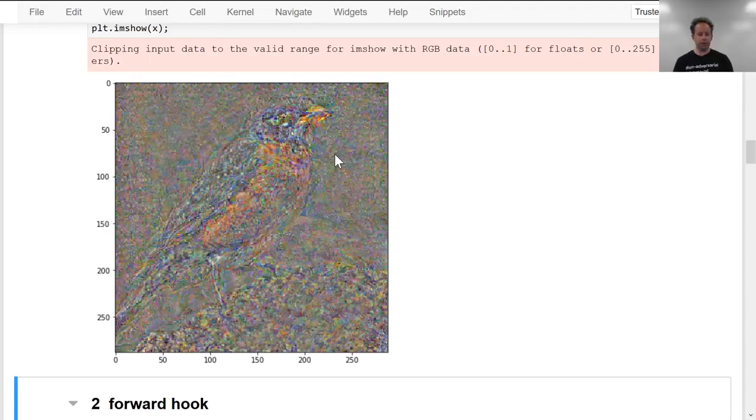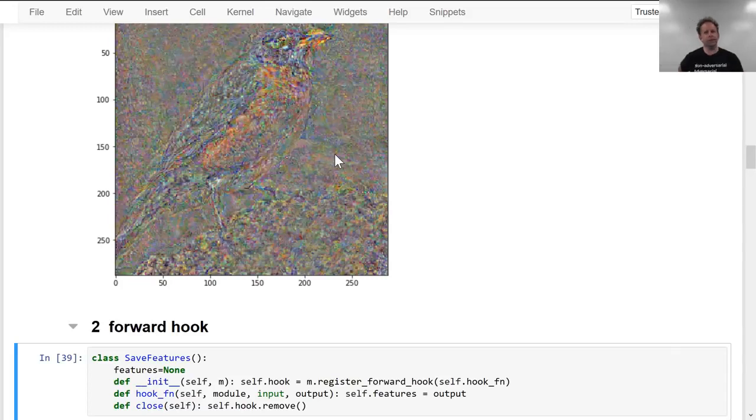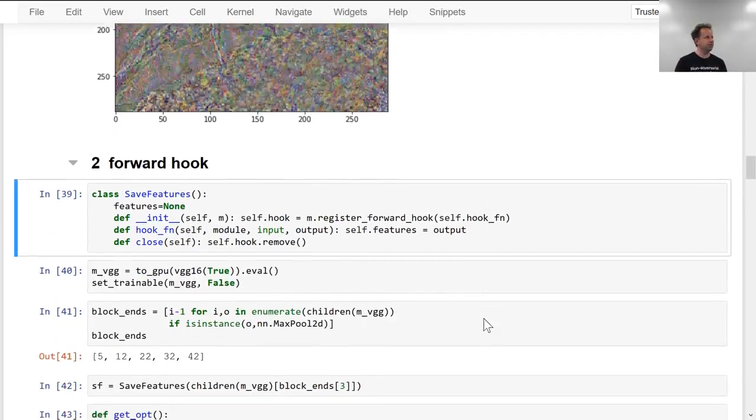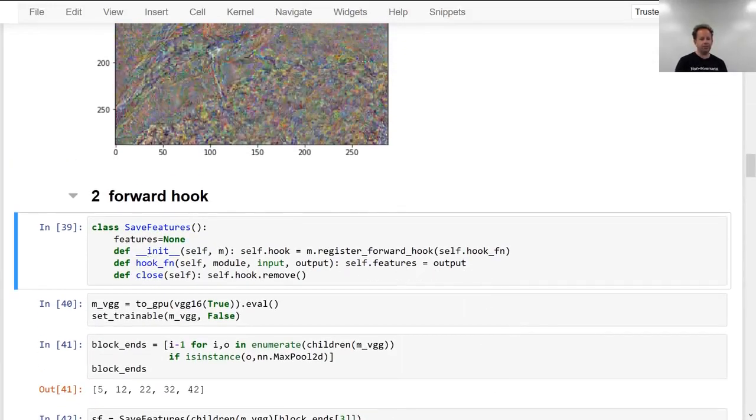So we're going to create the world's simplest forward hook. And this is one of those things that almost nobody knows about. Almost any code you find on the internet that implements style transfer will have all kinds of horrible hacks rather than using forward hooks. But with forward hooks, it's really easy. To create a forward hook, you just create a class. And the class has to have something called hook function. Your hook function is going to receive the module that you've hooked, it's going to receive the input for the forward pass, and it's going to receive the target, and then you do whatever you like. So what I'm going to do is just store the output of this module in some attribute. That's it.